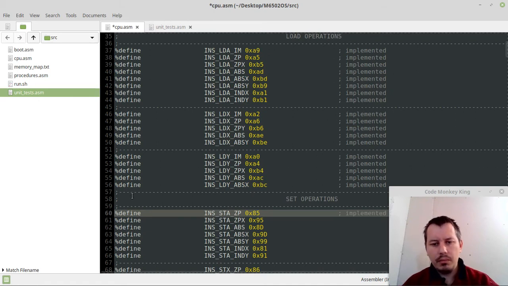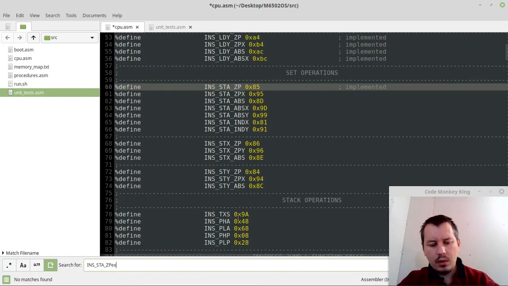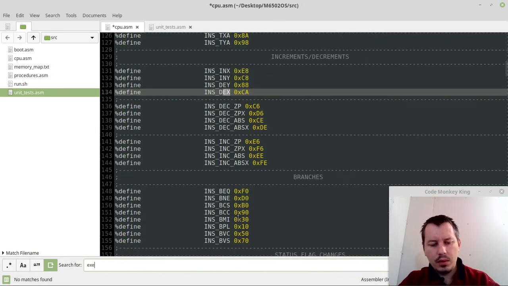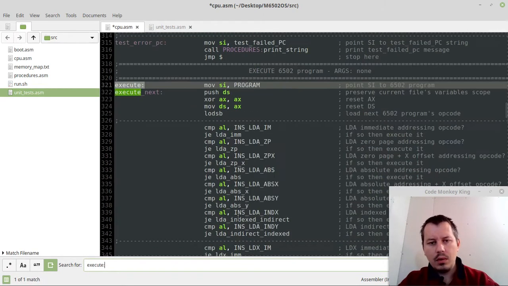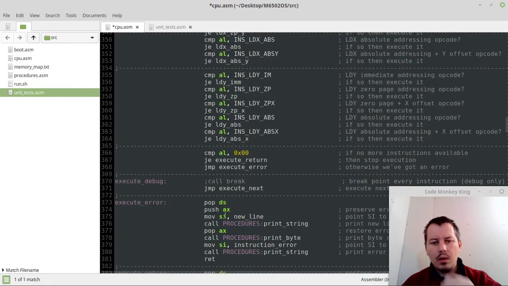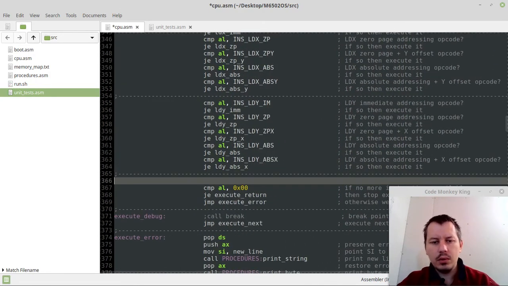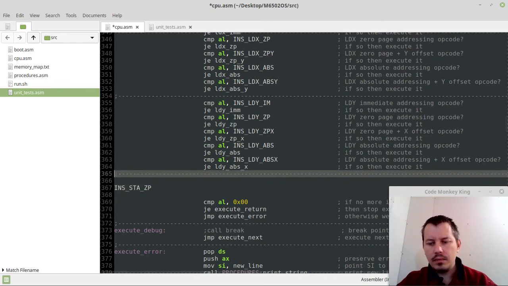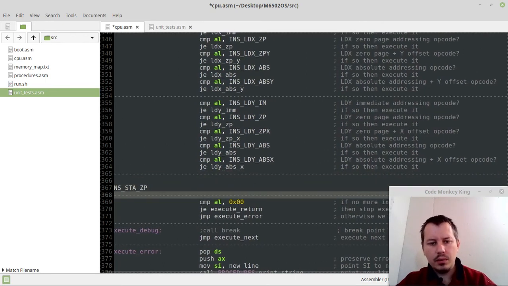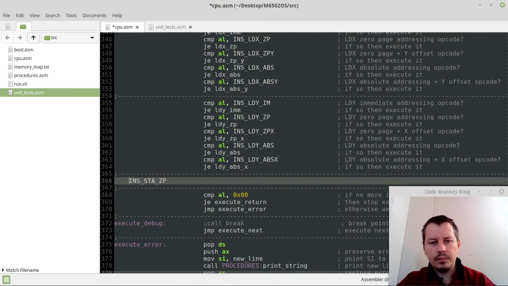So this is going to be implemented next. Okay, and now I go to execute. So these were LDY, and the next. Let's bring the separator in as well. I want to compare AL, which holds the next opcode to execute, with this value.